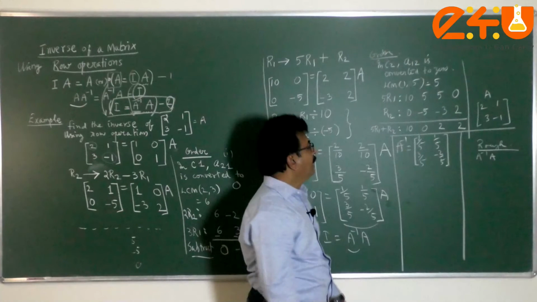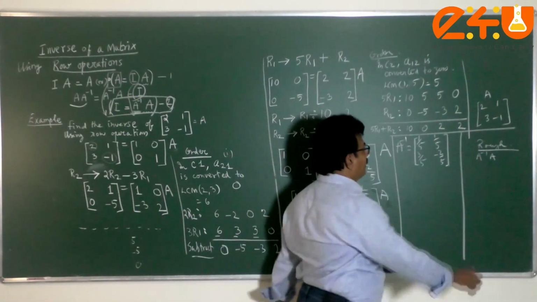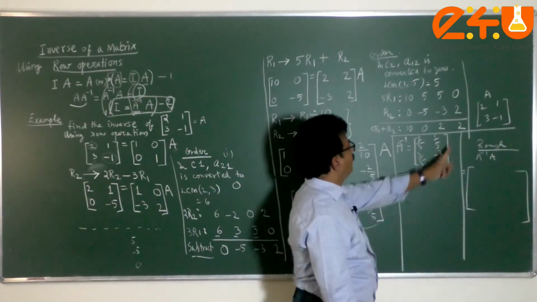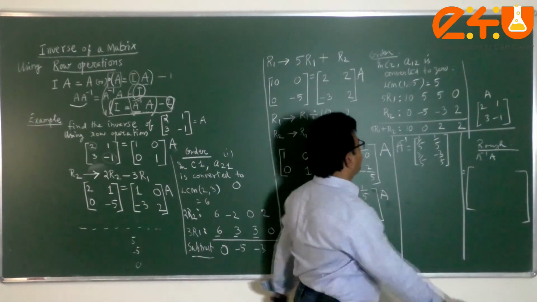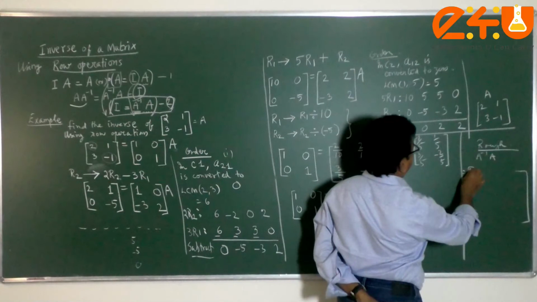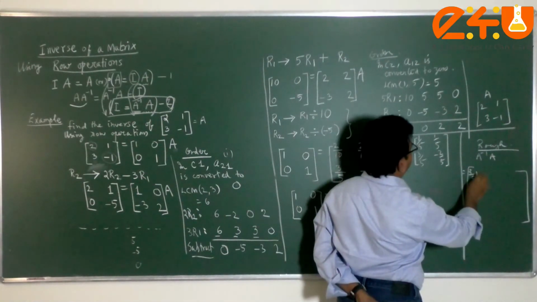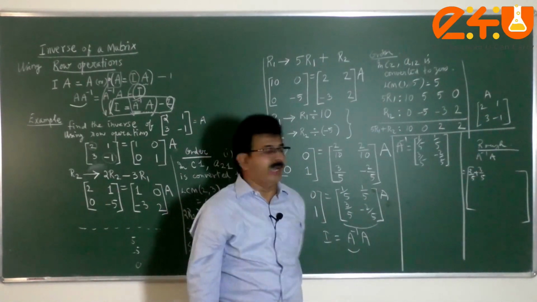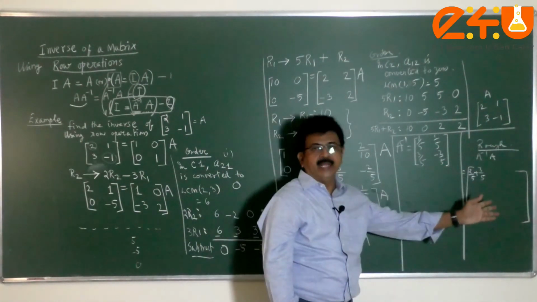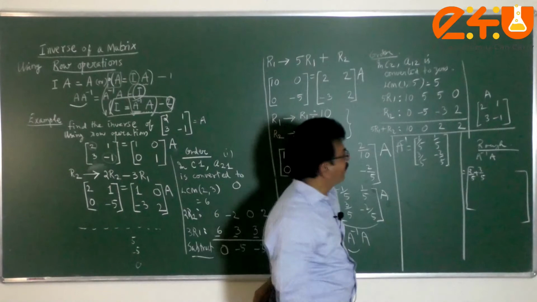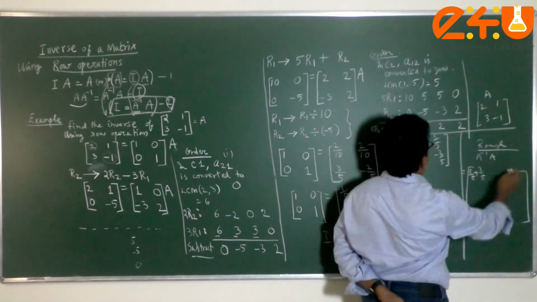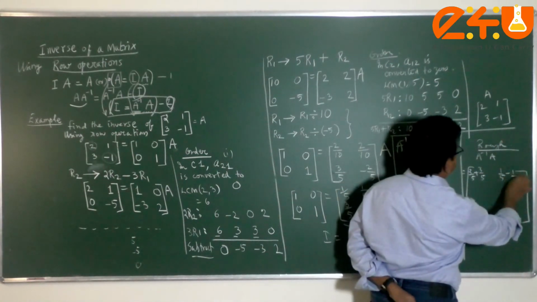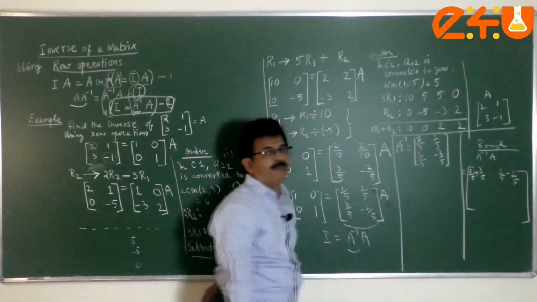How do you write the answer for multiplication, the product? You remember, first row, first column. Let us do it. 1 by 5 into 2, 2 by 5. 1 by 5 into 3, 3 by 5. So cumulatively you have to add, and because it is a fraction, I am just writing it. The result you can write later. First row, second column, it is 1 by 5 into 1, 1 by 5 into minus 1. So 1 by 5 minus 1 by 5.